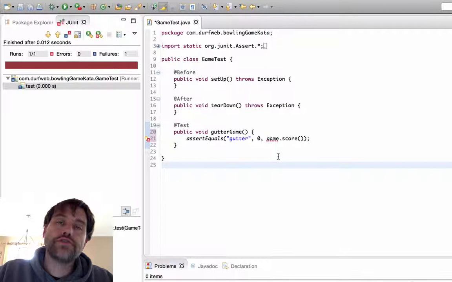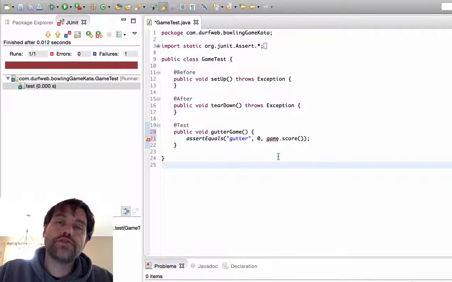Let's go ahead and see what we have here. Oh, the single pin game no longer works. Why is that? Oh, it's because I put an equals here instead of a plus equals. This is the reason that whenever you're doing refactoring, you always want to start from tests that work. If I had not done that and I had the spare game broken, I may not have noticed that my single pin game was broken as well, and then I'd be trying to troubleshoot two problems at the same time. In a simple class like this, no big deal, but when you are doing more complicated programming, it can be a big deal, so it's good to get in the right discipline here. Let's go ahead and try this, and then we'll run our tests again, and sure enough, they all pass.